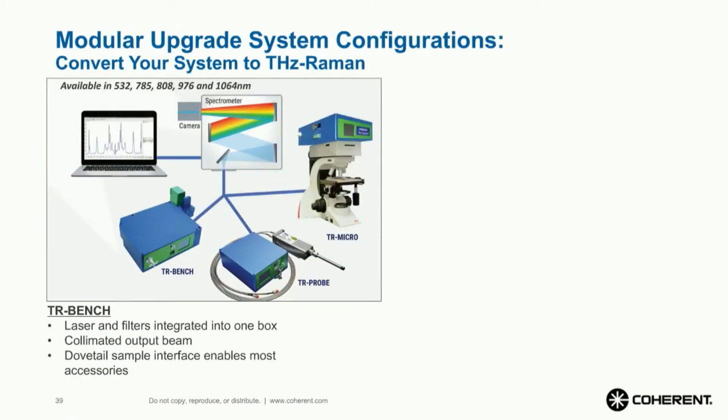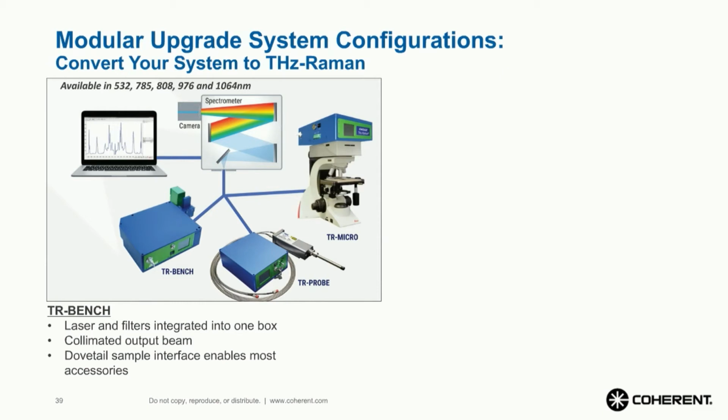So what are some ways that you're able to add this capability to a Raman system? One is that we have various different modular upgrade systems that we can offer. All of these systems you can think of as basically fiber optic probes that have an optical fiber coming from the modular system that can connect into any existing spectrometer. So if you already have a Raman system, it's easy to upgrade it to having terahertz-Raman or low-frequency Raman capability by purchasing one of these individual modules and connecting it into your existing system.